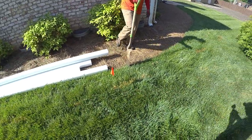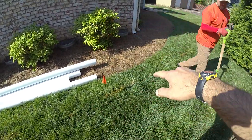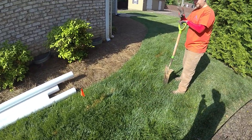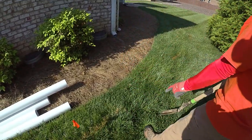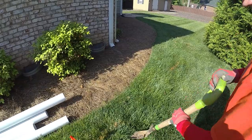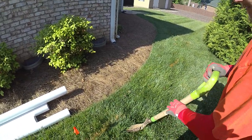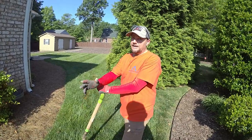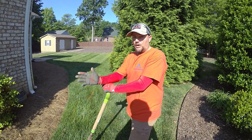All right, so we're going to be crossing a marked cable here. This is an orange, so it's communication. Two of them. So I'm going to start digging right in this area here to start looking for it. Okay, you think we should lay our pipe out first? We're not doing extra digging? That's where the orange line is. So finding the line is the first step. Right.